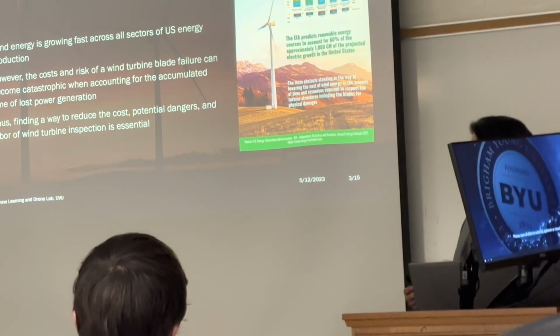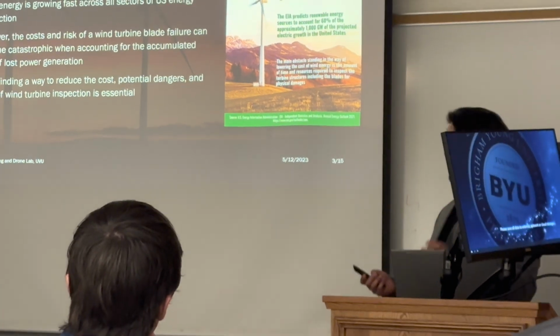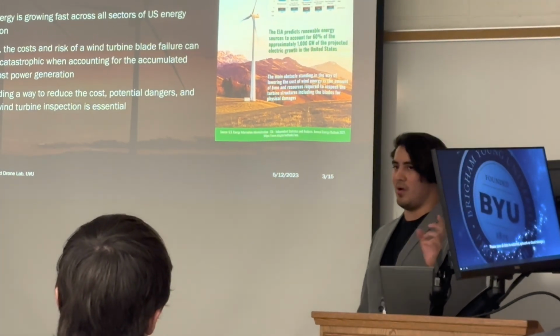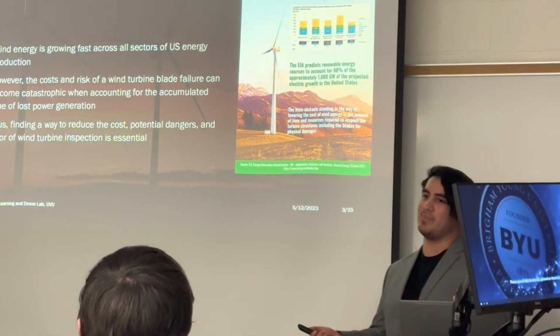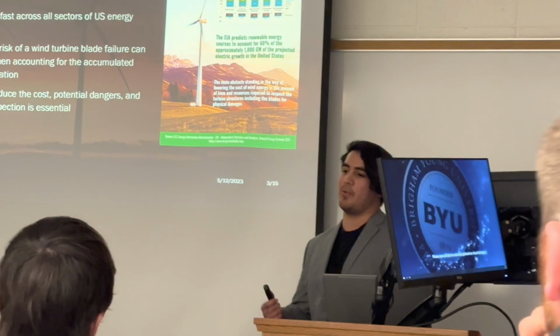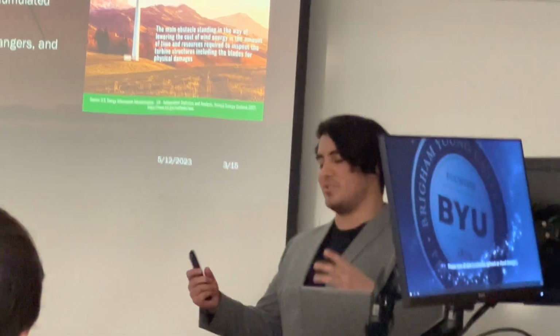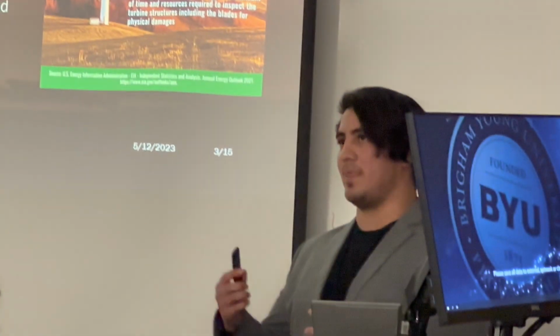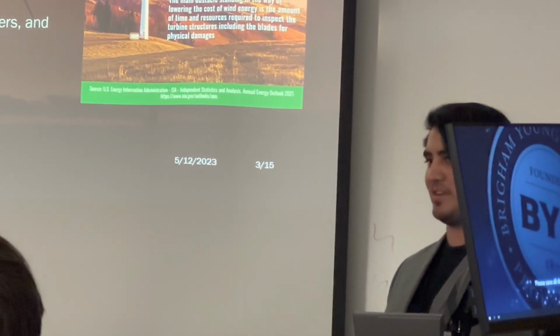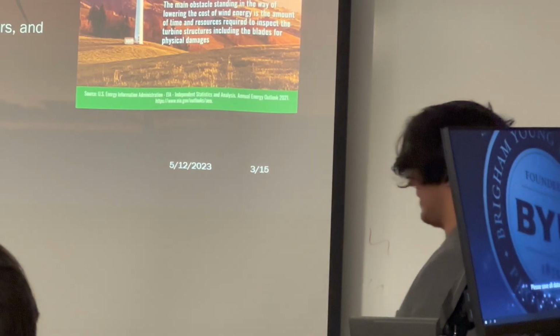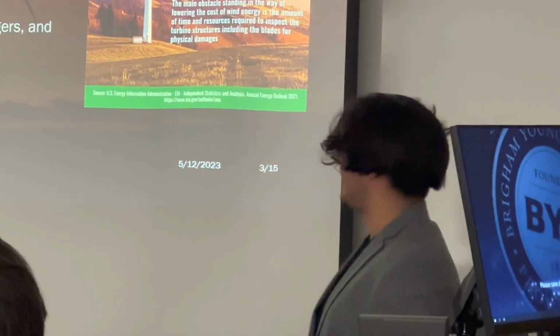The difference we're trying to make is that we're trying to make it automatic, in which the drone will just fly to it on its own without any human input, and we're going to be using a machine learning model on the images to determine whether there are damages. So that's one of the phases of this project right now. What we're focusing on is the path planning part, the area exploration. But that is the goal we have in mind.